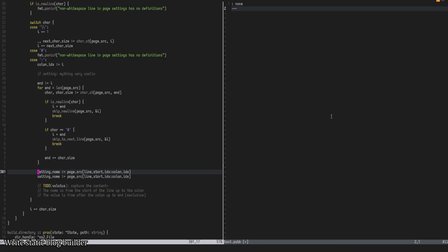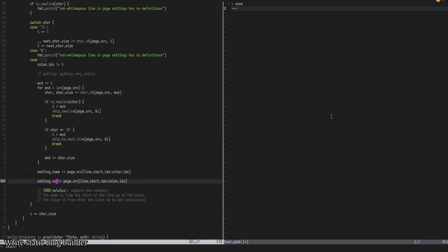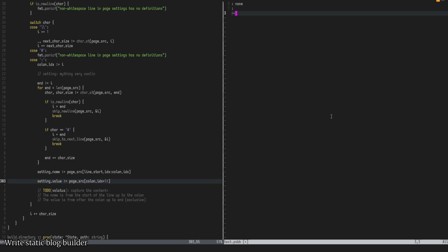Okay, and I'm just going to let it be there. And then the value is going to be colon index plus 1. Is that even going to work if a line is like this? Like the file ends here. Because that's totally possible, by the way.